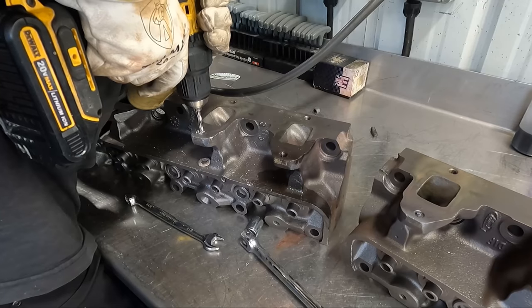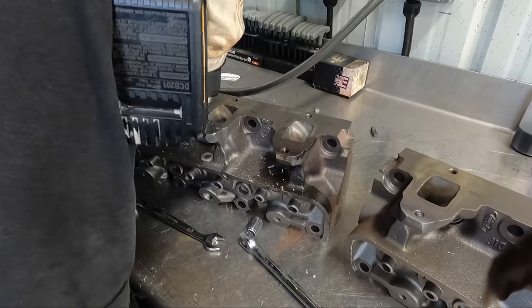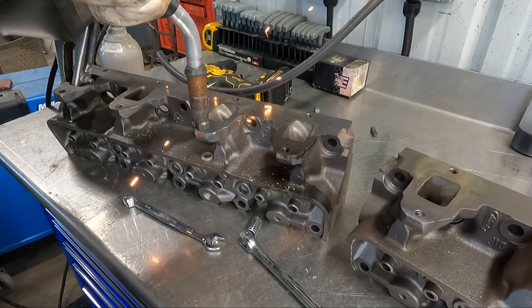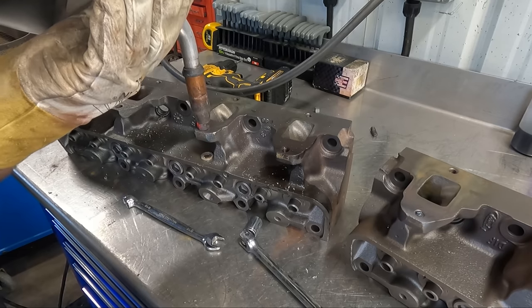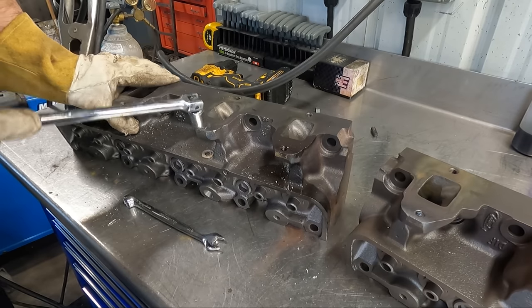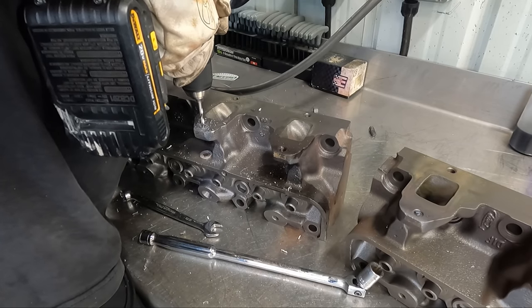Finally wising up to the fact that I wasn't getting a good weld, I decided to take a burr to the top of the bolt to make sure I had a nice clean surface to weld to, and I even went ahead and drilled a hole just smaller than the diameter of the bolt, about partway — maybe halfway into the depth of the bolt. The goal here is to get a more solid weld between the nut and the broken stud, as well as putting a little more heat into that stud. It's a technique I use when the stud isn't coming out easily.